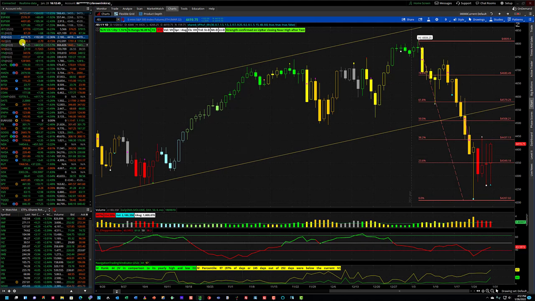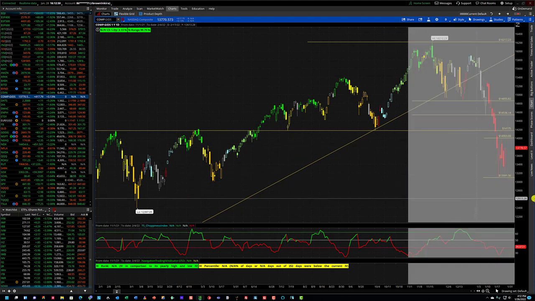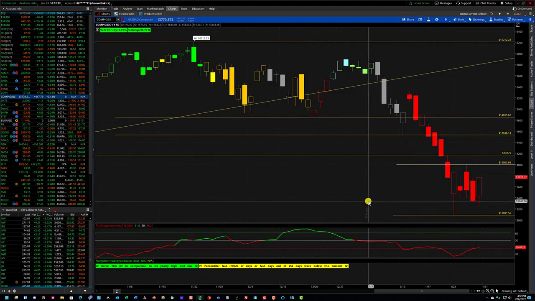Let's take a quick look at the NASDAQ itself. No volume on the NASDAQ. I have some levels in there. These are not Fibonacci levels. They're just price levels that I draw in showing resistance and support, and I've drawn them in as the market has gone down. But you can see here clearly that the trend is still down. But this consolidation here with the strong close, like I said, is encouraging. So maybe the bottom is in here.